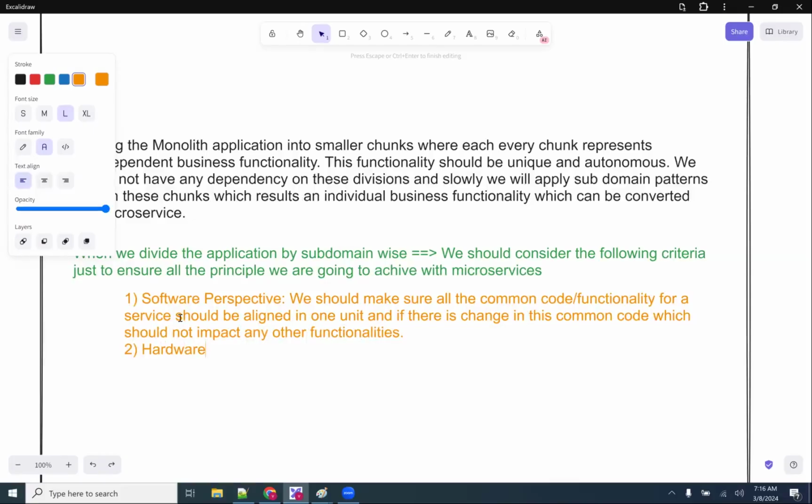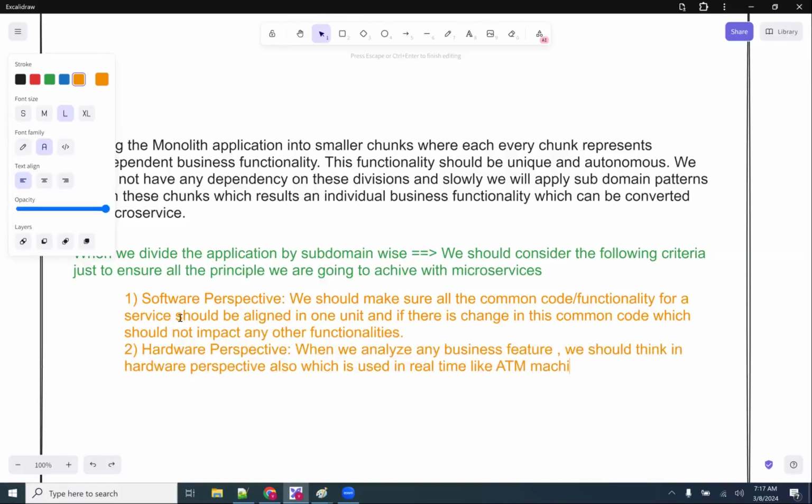Second perspective, hardware perspective. When we analyze any business feature, we should also think in the hardware perspective, which is used in real time, like an ATM machine for withdraw and deposit service.